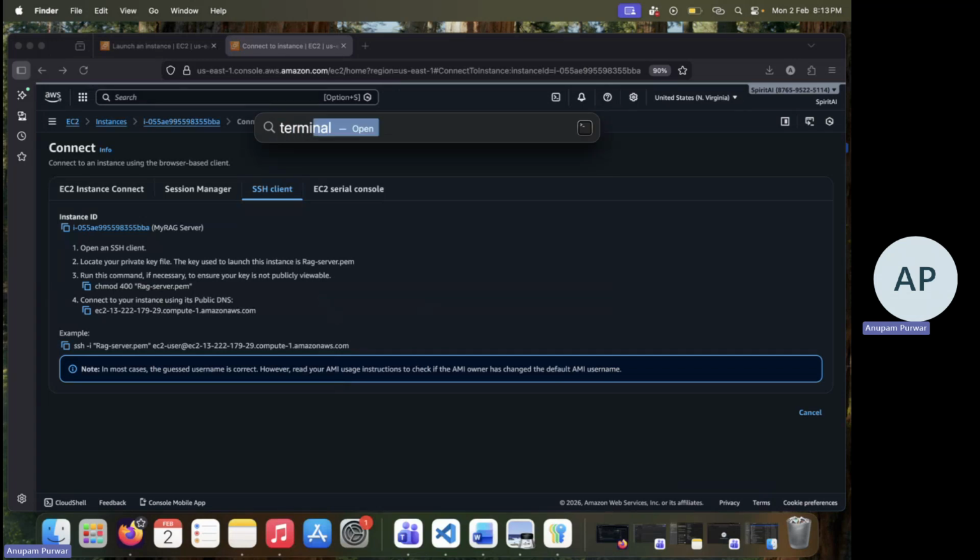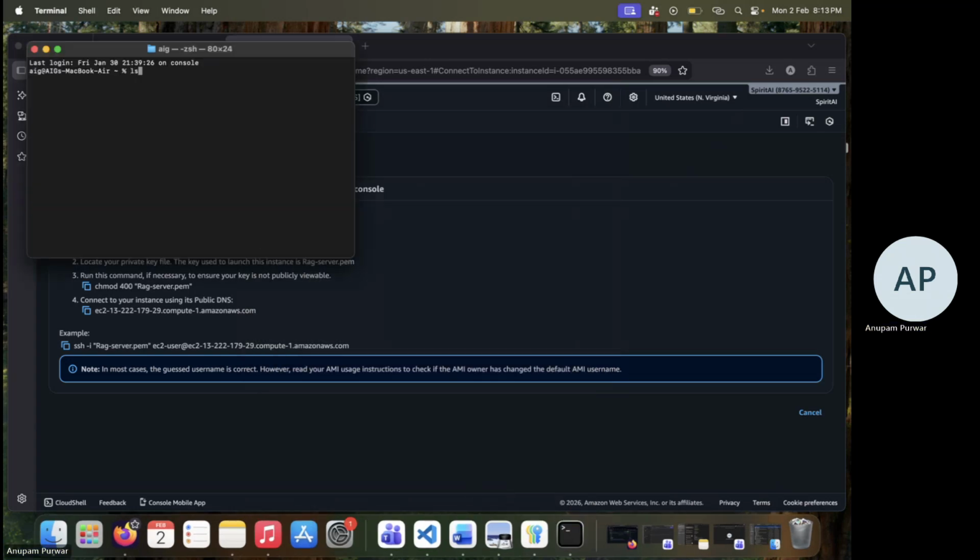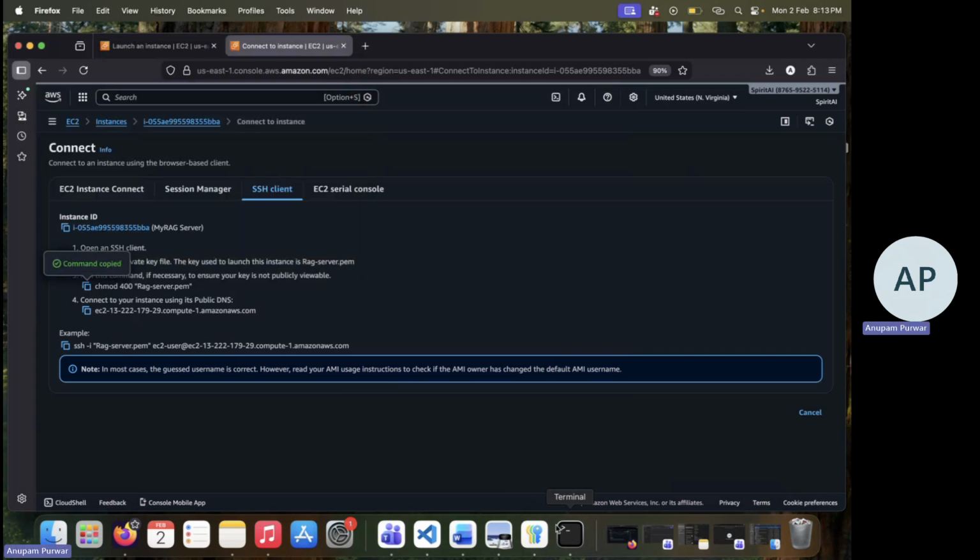You're going to open terminal. I'm going to do ls and then pwd, print working directory. So now I'm going to do cd downloads.